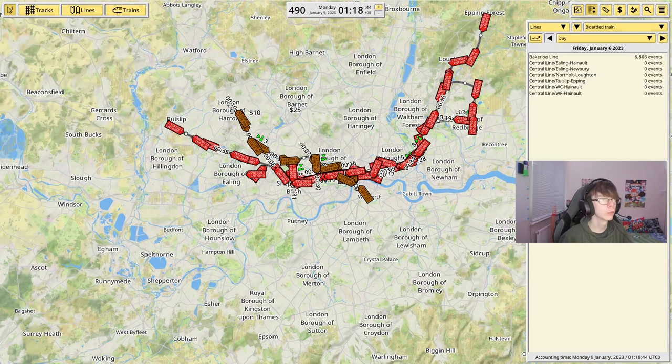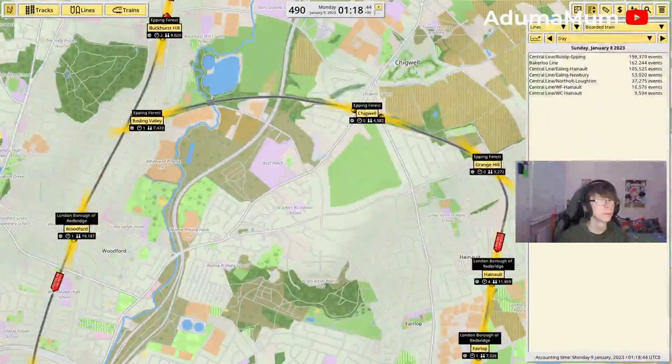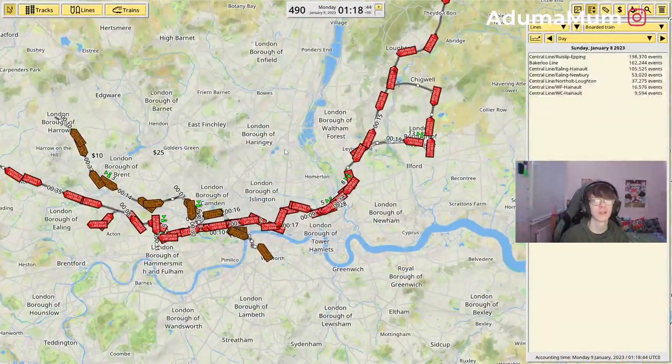So it's the next day, we're actually 1 hour into the following day, and the Bakerloo line had 6,800 people boarding trains before the central line was a thing. As soon as the central line is brought in, it went up to 98.9, but this is before it actually opened, and then it shoots up to 162,000 boarding trains. And as you can see, obviously we've got the White City to Hainault at the bottom, because it's just a few trains. We've got the Woodford to Hainault, which a few people would get on. We've got Norfolk to Loughton, Ealing to Newbury, Ealing to Hainault, Bakerloo line, and the Ruislip to Epping at the top.